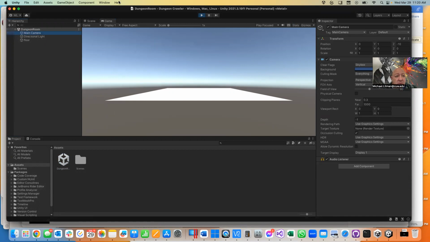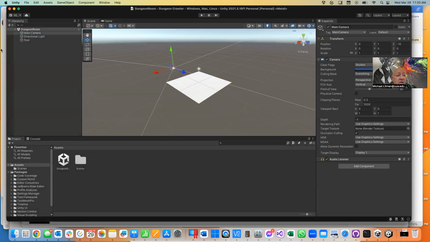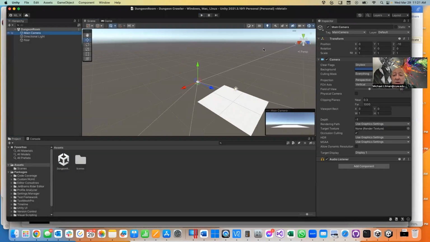Oh, I'm still running here. Okay, we might take the main camera and go ahead and put the main camera at 0, 0, move it straight up, and then angle it down to the ground.